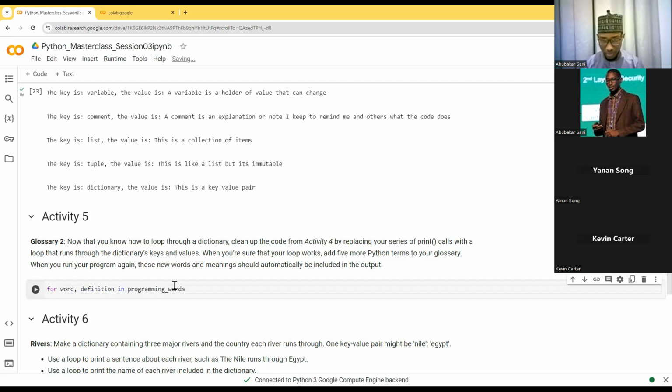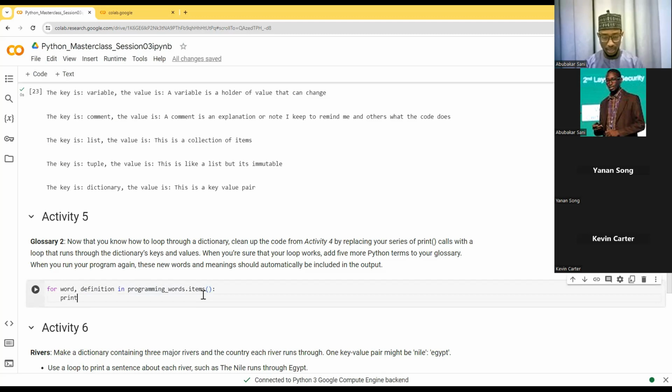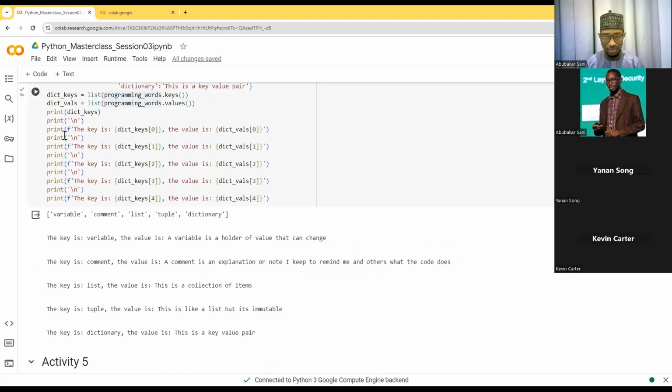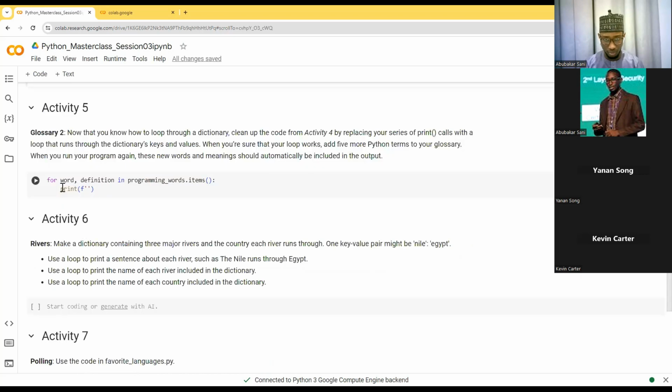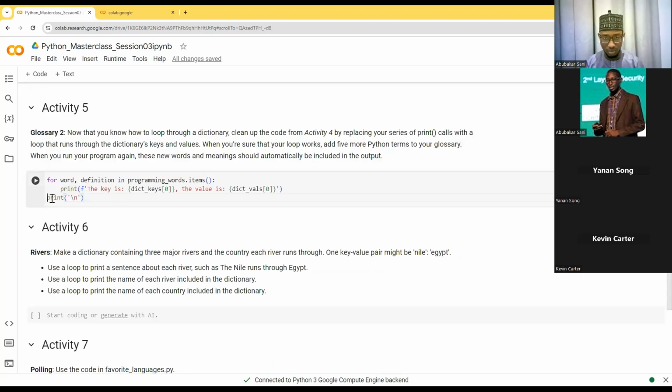For word, definition in programming words dot items. I have to put dot items. I say print, but let me copy this. The key is the word and the value is the definition.